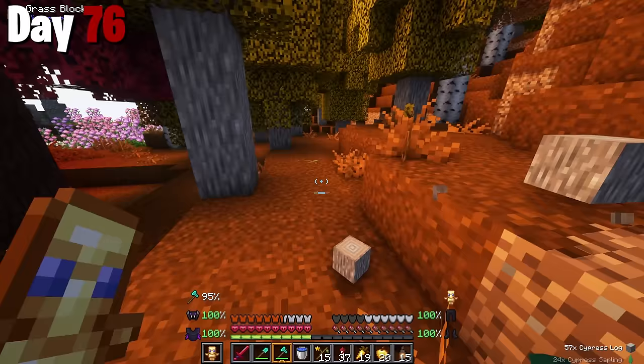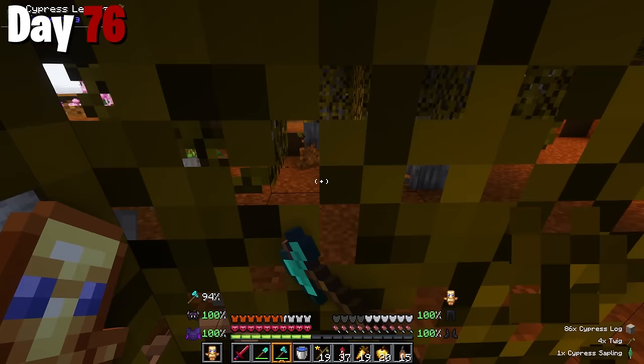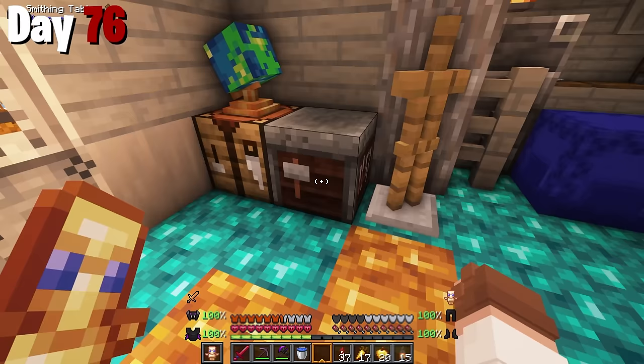I did run out of cypress though, so day 76 was just me cutting down a bunch of trees. I probably should have made a better axe before chopping trees, but my brain didn't comprehend that, so I built the dragon axe only after chopping an entire inventory of cypress logs.